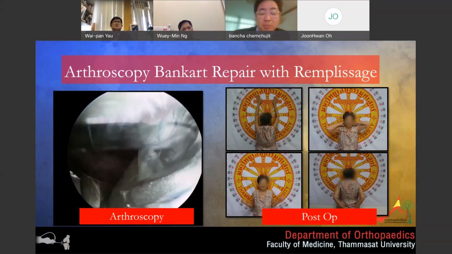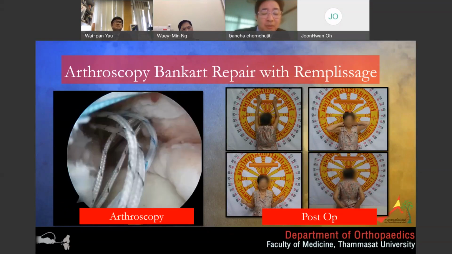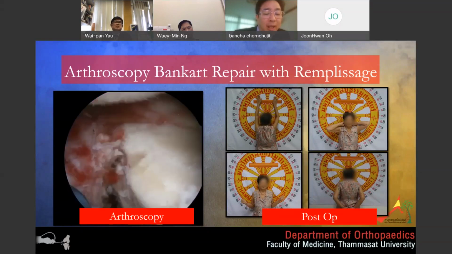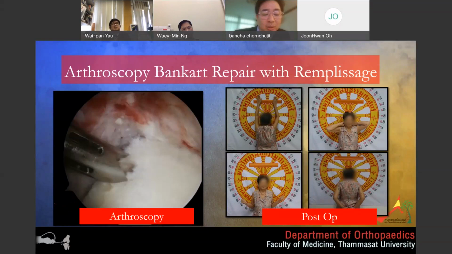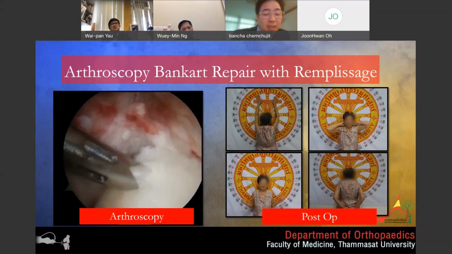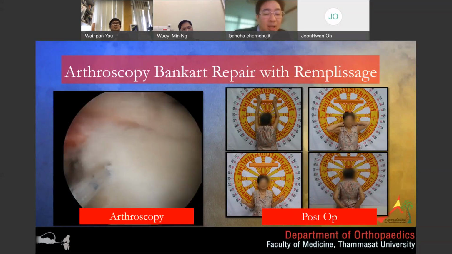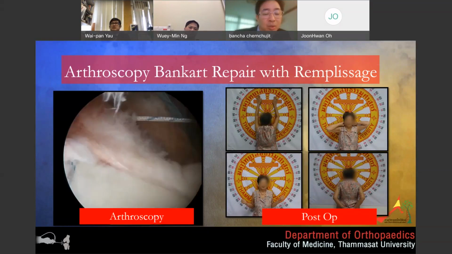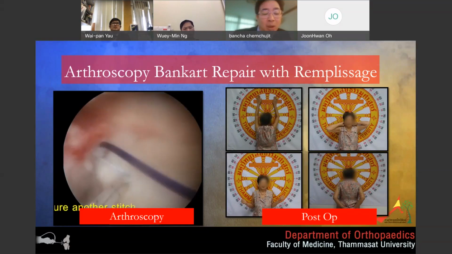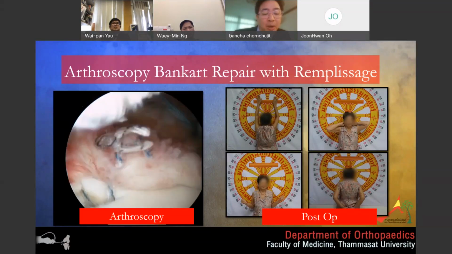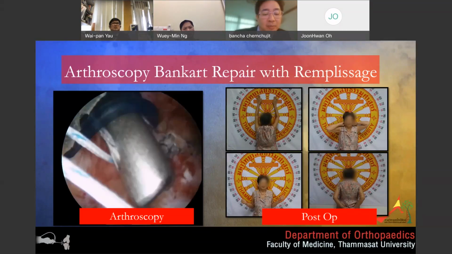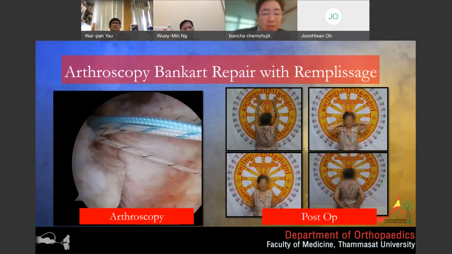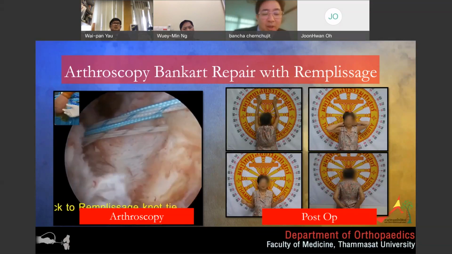So after I pass my suture into the infraspinatus and posterior capsule, then I address my anterior labrum, put the Y knot there, okay, and then repair. So we start the repair from the posterior portal to eliminate the axillary pouch, and I always use double load anchors. Okay, for me, I think the Y knot is pretty good for osteoporotic bone. I never have a problem with my Y knot.